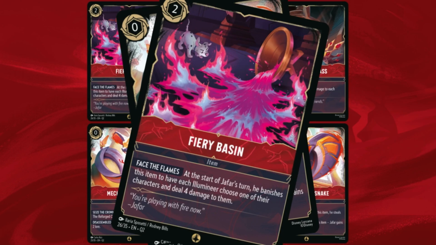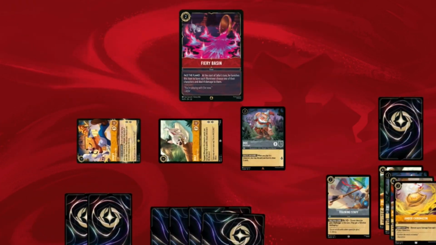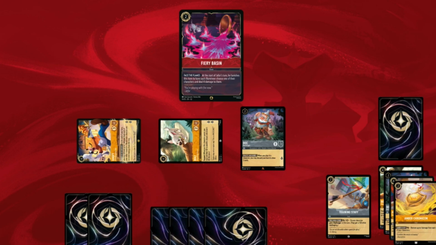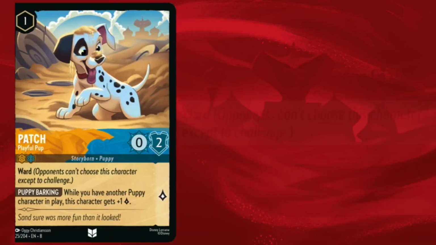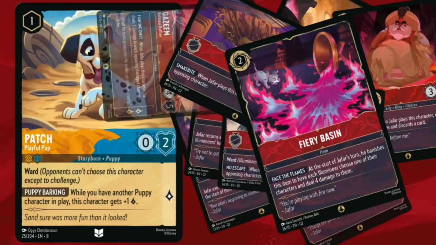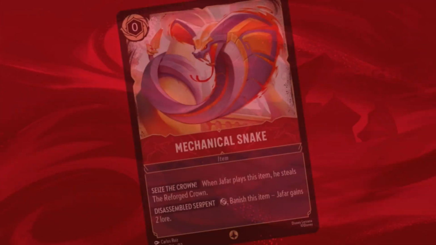Lots of what we call cheeky damage. Damage that isn't caused by characters or challenging, just cheeky damage that gets dealt to a player's characters. Now, the Illumineer, which is the player, chooses which one. This does not target a particular character, which means Ward will not help you because all of Jafar's indirect damage or cheeky damage is not targeted. So unfortunately, Ward, when it comes to Illumineer's quest, is quite pointless.